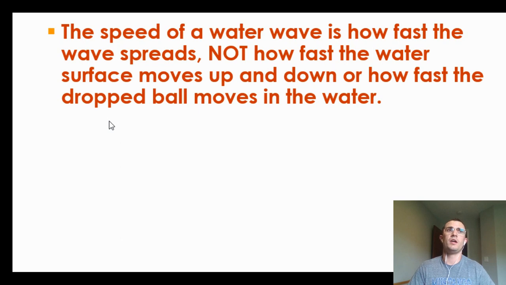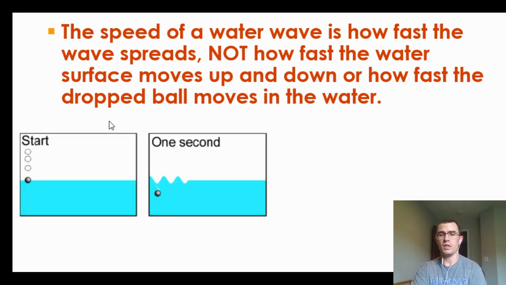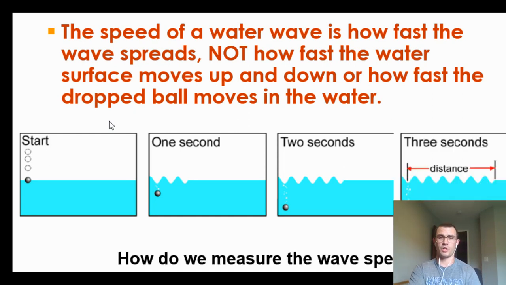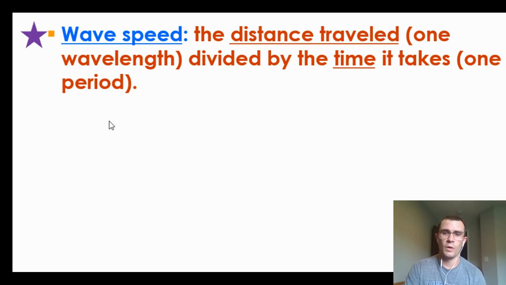So for an example, if I throw a ball in a pool, the ripples that are created will get to the edge of the pool, right? How fast they get there is considered our wave speed. So it's kind of like running speed or driving speed, where it's your distance divided by time. Wave speed is basically the same thing. We take a little roundabout way of getting there, and we use the wave terminology instead of just saying distance divided by time. But in a nutshell, it really is, and we'll show you that in a second too. So wave speed is the distance traveled divided by the time it takes.